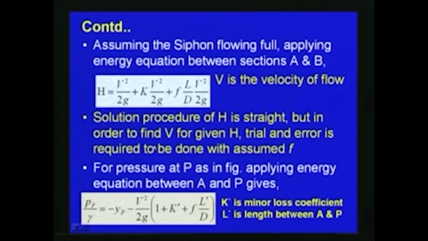So, as far as this siphon is concerned, we can solve for the given system, whether we want to find out H, that means the head loss, or the velocity, or any other parameter depending upon the different types of problems we discussed earlier. So, we can find out which type of problem we have, and then we can either get a direct solution by using the Bernoulli's equation and the continuity equation, or we can go for a trial and error solution as we discussed in the earlier lecture.